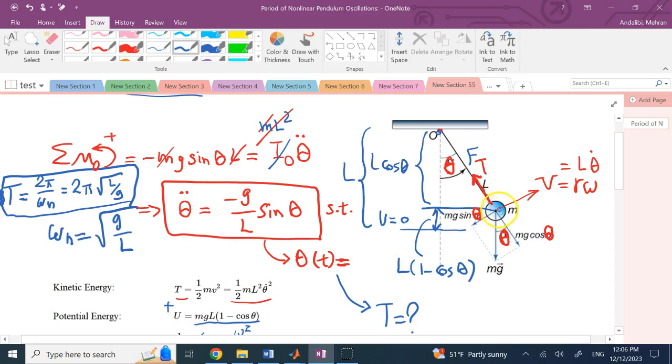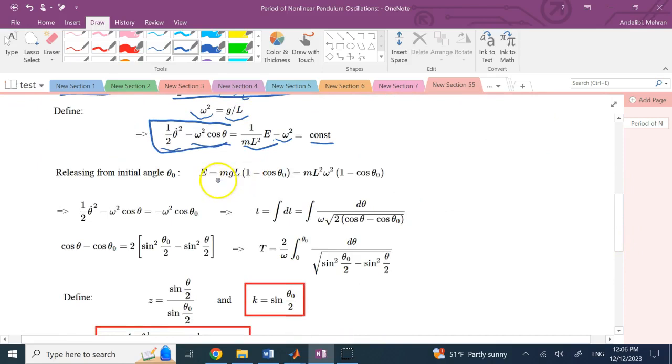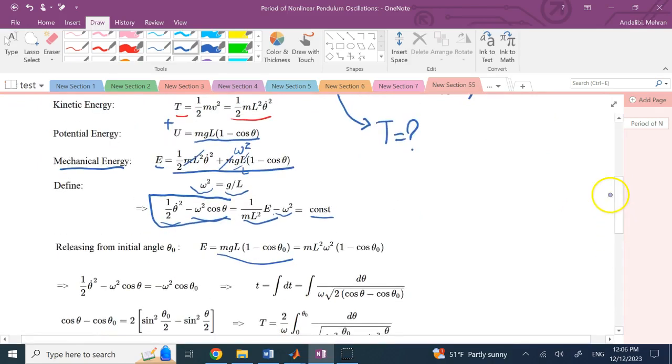So we calculate it when you release it from rest at angle theta naught. We take it to theta naught and release it from rest, so there is no kinetic energy. Potential energy is equal to this much, right? Just plug in theta equal to theta naught there. As I said, no kinetic energy here, and then this is your E. And if you divide it by ml squared, you can also write it as ml squared omega squared.